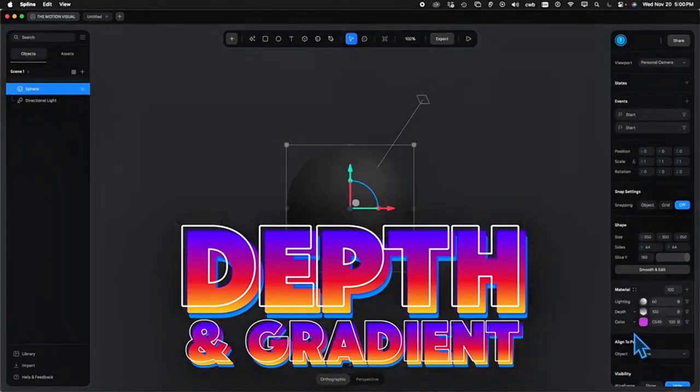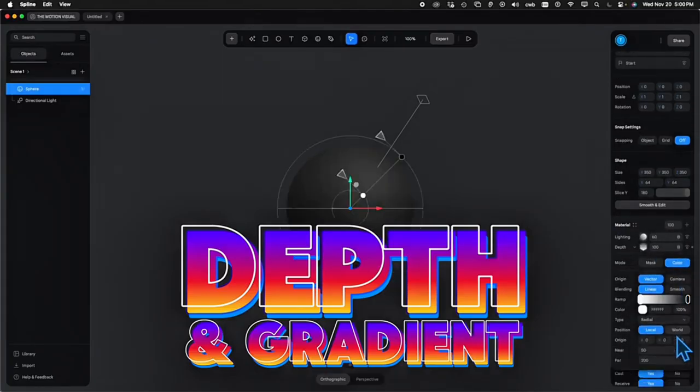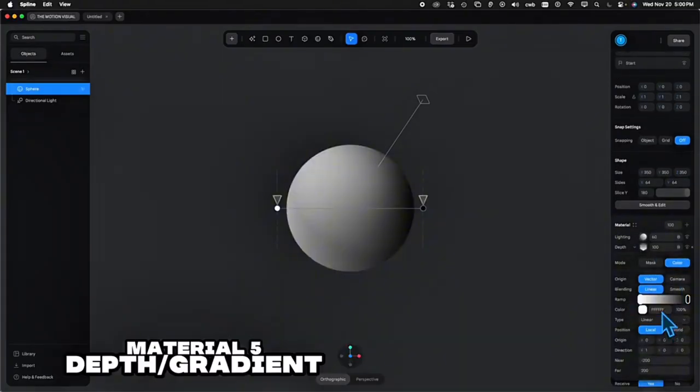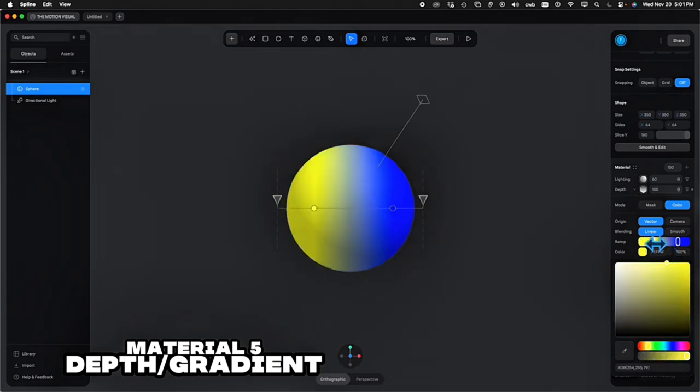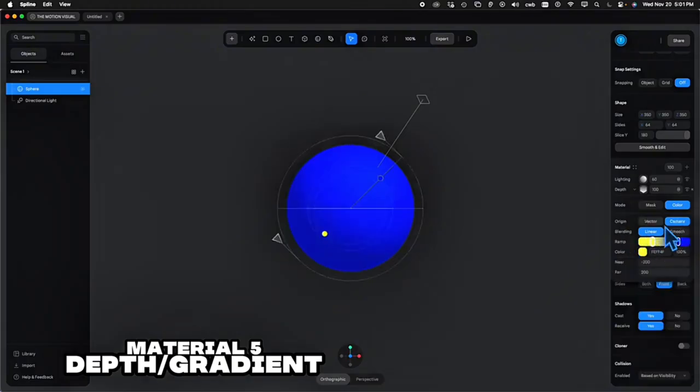For number 5, we're going to cover depth and gradient material layers together, as they're quite similar. These materials add a gradient based on your objects, useful for creating smooth or sharp color changes and transitions, faking lighting, creating distance, or emphasizing perspective in your Spline builds. They essentially create shifting hues, values, tones, or colors on your shapes, as opposed to the color material, which is one specific setting. Depth is essentially just a 3D version of the gradient material. So choose depth for your 3D objects and gradient for your flat or 2D ones.